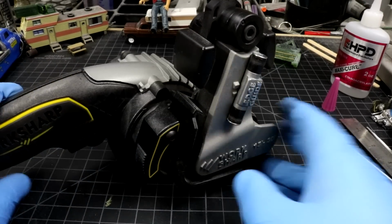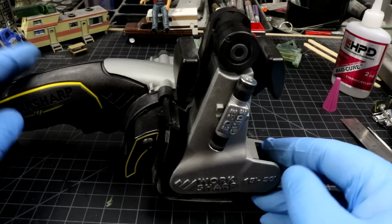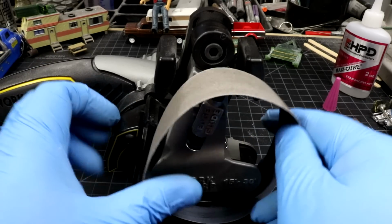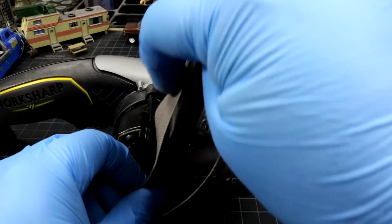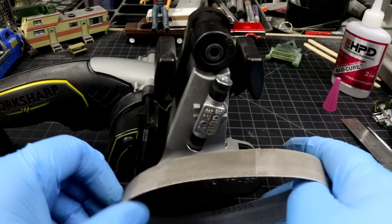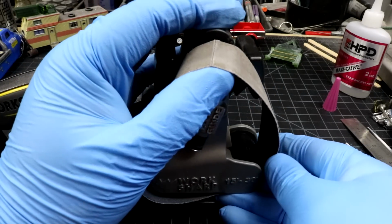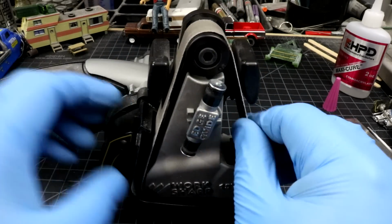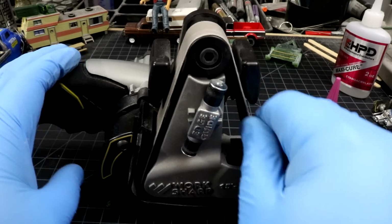So I got this thing, which is pretty cool. It's a knife sharpener made by Worksharp. This is the Ken Onion Edition. And it's basically a little mini belt sander that you use for sharpening knives. Comes with a bunch of different belts. And I've had this sitting in a box for, I don't know, over a year for sure. I used to have another channel back in the day when I would review things. This was one of the items left over from that. I haven't really touched it since, but this might be our answer. Let's try it out here.